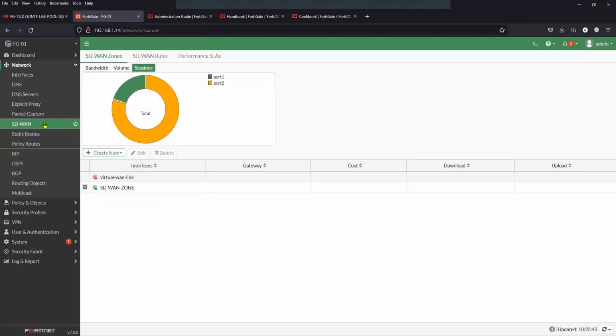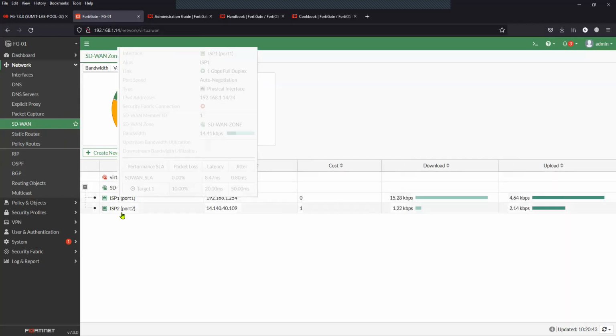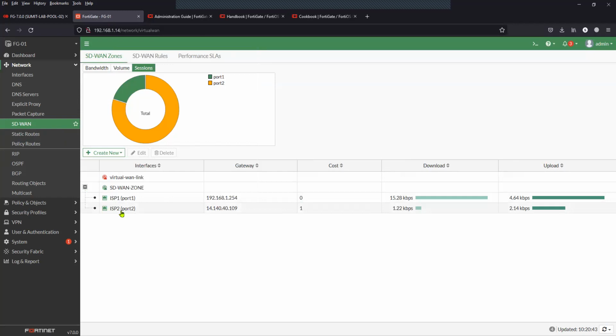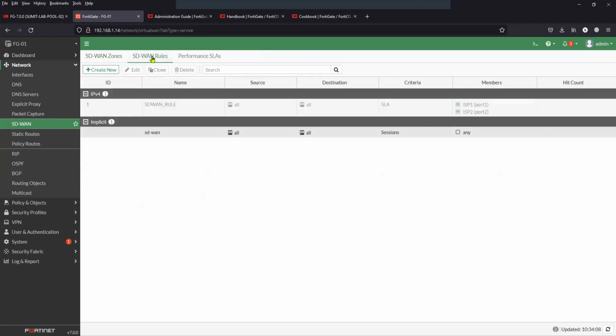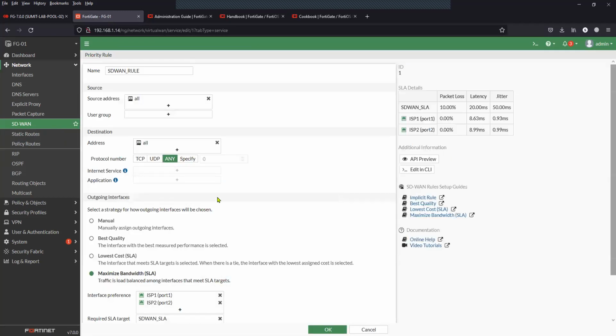If you click on SD-WAN, you can see my ISP1 and ISP2. These are the members of the SD-WAN zone with the cost 0 for ISP1 and cost 1 for ISP2. And if you come to the SD-WAN rule here, I have a user-defined rule, which is actually matching all the traffic because I have given the source as all, destination as all, and the protocol as all.